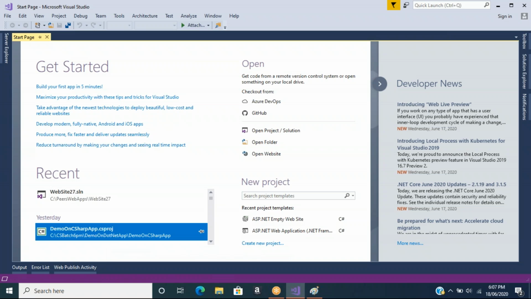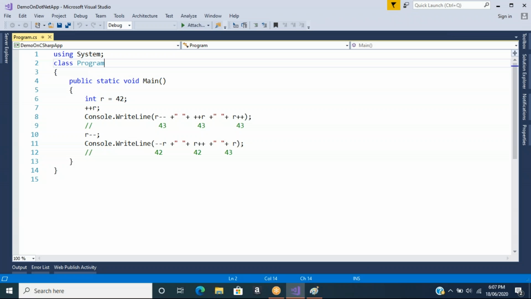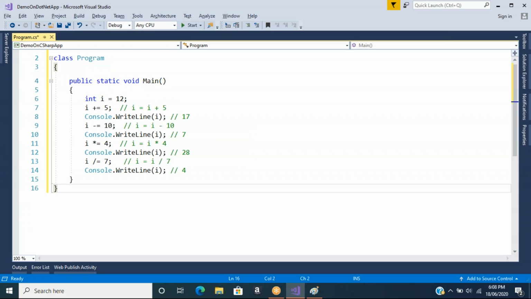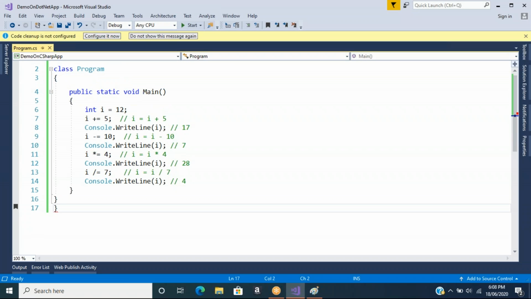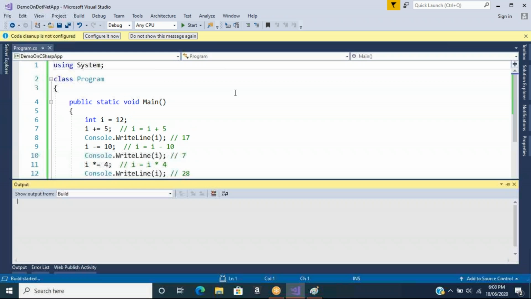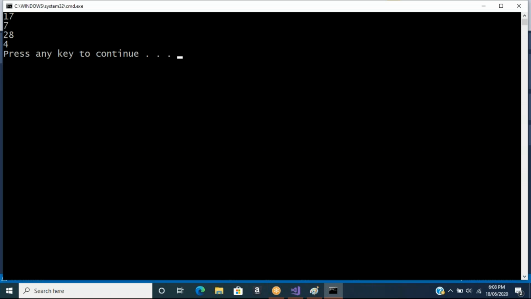And if I run my code, you get to know what result it will produce. Control F5. 17, 7, 28, 4. Same answer.